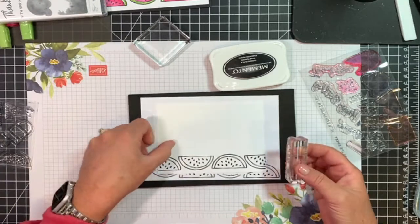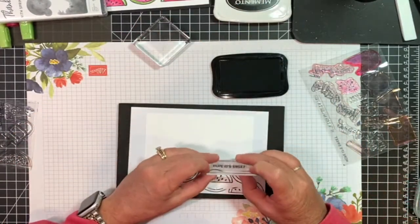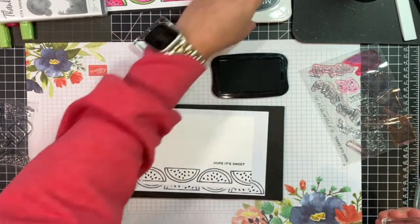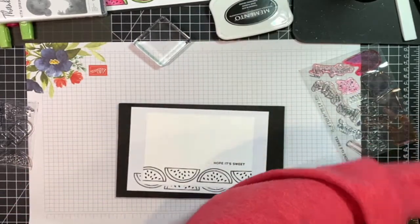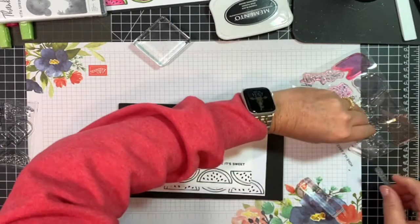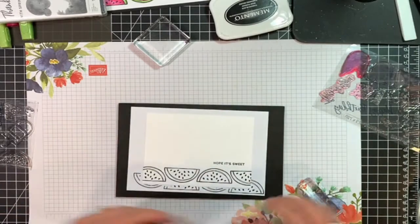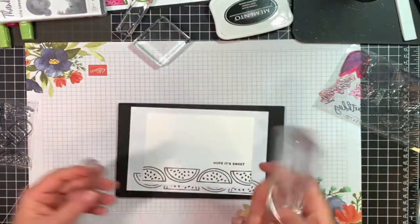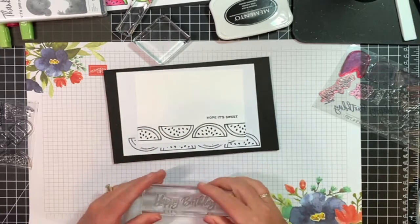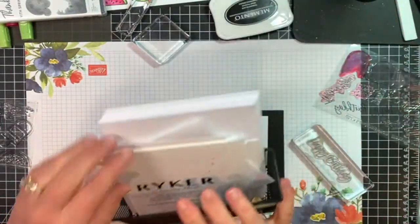So we're going to stamp Hope It's Sweet right up here. Just like that. So glad I didn't mess that up. Then we're going to grab our Happy Birthday. And this one fits on the H block beautifully. So now, remember the scrap paper bin I told you about?